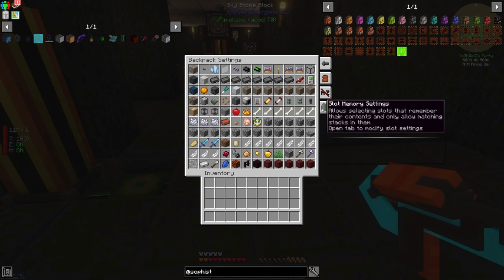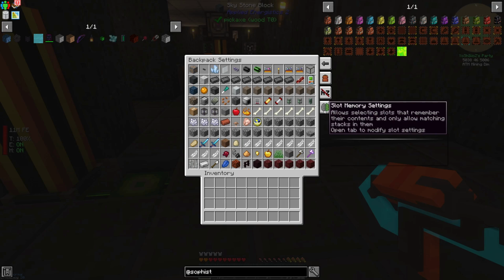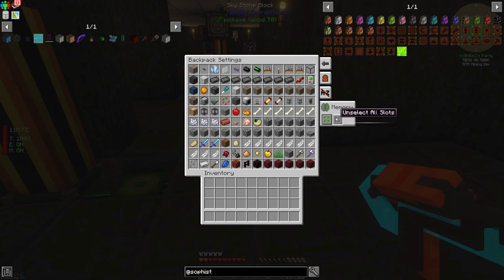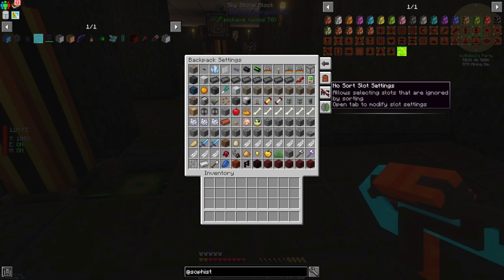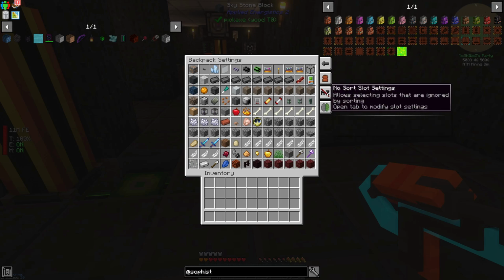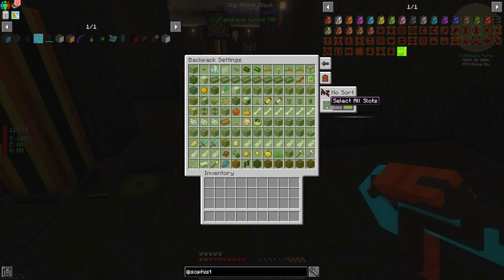Oh, that's what I've been asking for. They've added this, the memory slot. Okay, that's cool, so that they remember what slot they live in. That is very cool. I've actually been asking for this, but what is going on here?